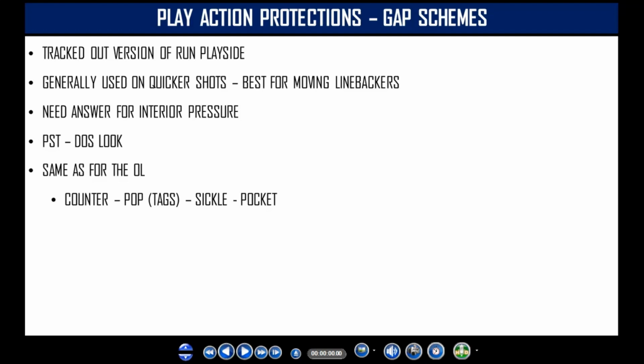I do think because there are holes in this, you do need answers for interior pressure, right? A lot of that will be just checking into a different play or even checking the protection into a more solid zone or half man, half slide type protection. If you see cross dog, even interior single fires, or single dogs, I'm sorry, are not fun to deal with. So having a way out, if you do see obvious pressure, is important in these protections.